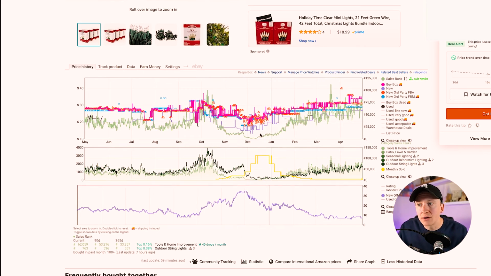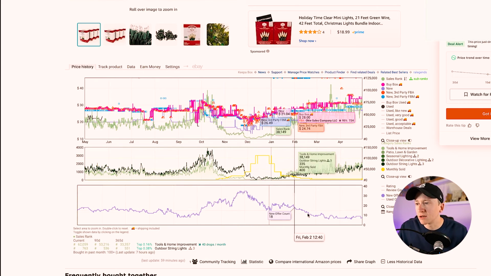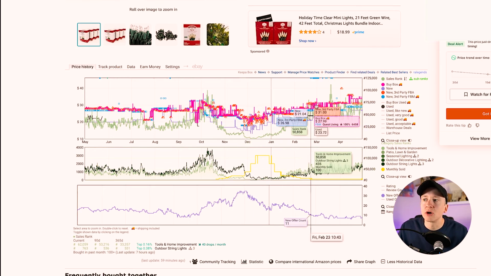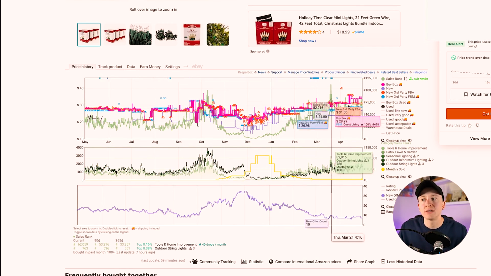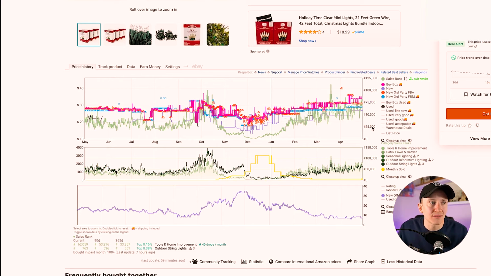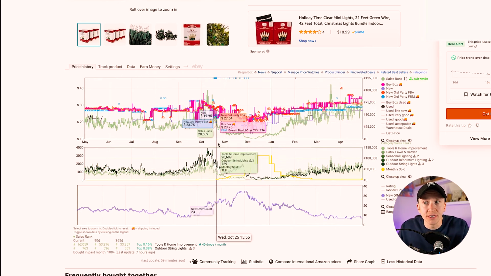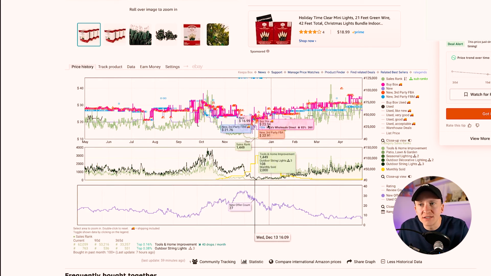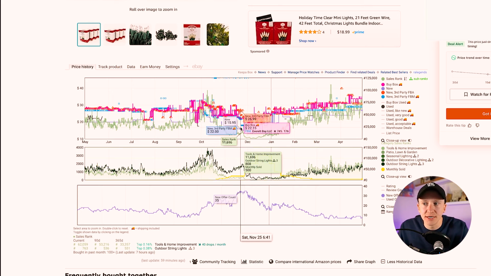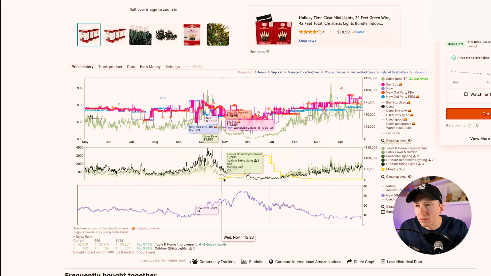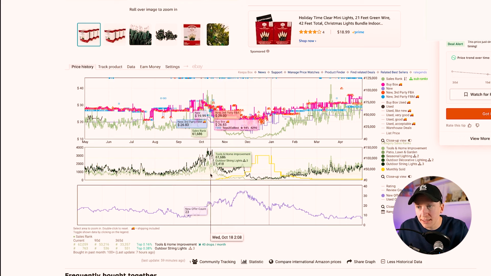But now that we're out of the fourth quarter, we can see a bunch of sellers have fallen off, and so the price is starting to increase, and we're also seeing a slower amount of sales, but it's still selling fairly well. So this is where Keepa can be very helpful and valuable. As we get into the fourth quarter next year, we should probably expect the price to fall off as it did this year.